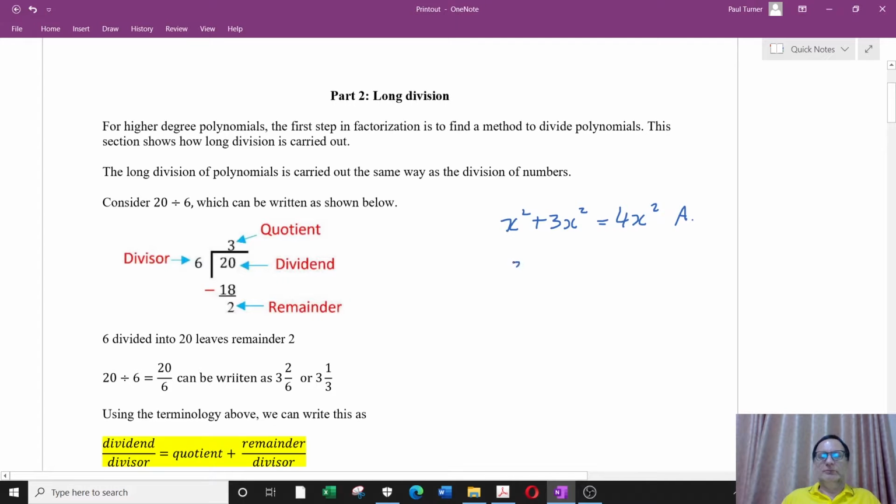We could subtract as well. 3y cubed minus y cubed is 2y cubed. So that's the subtraction. We can also multiply x squared times 4x squared. When you multiply, you remember you add the powers. So this would give us 4x to the 4. Okay, so these are examples of addition, subtraction, and multiplication. But now we want to deal with division.